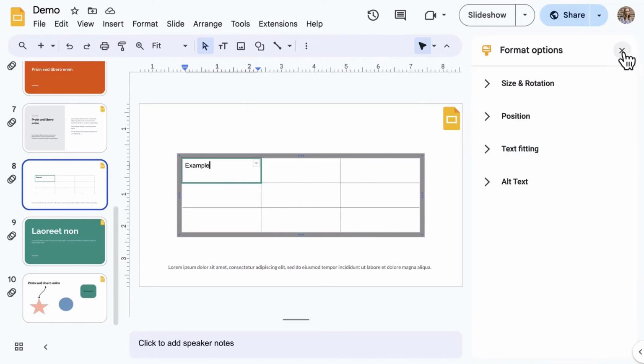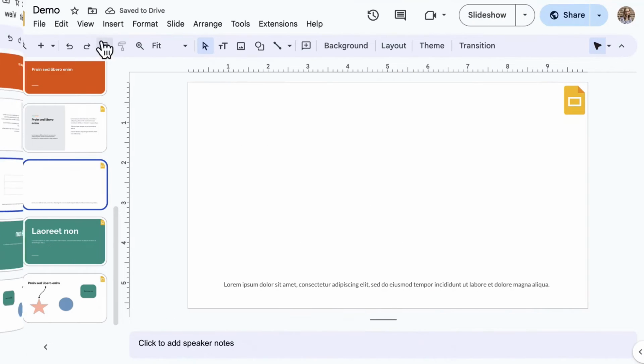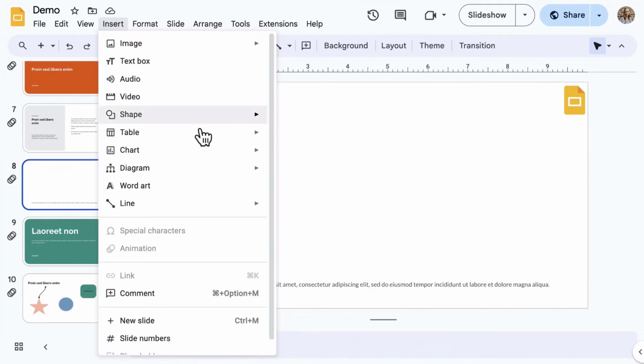Tables may feel similar to tables in Google Docs or Google Sheets, but you may feel limited on formatting controls. You may actually find it easier to copy a table from Google Docs or from Google Sheets and paste it into Google Slides. Most formatting will copy over, so test out that trick and see if it works better for you. Back to the Insert menu, select Charts.